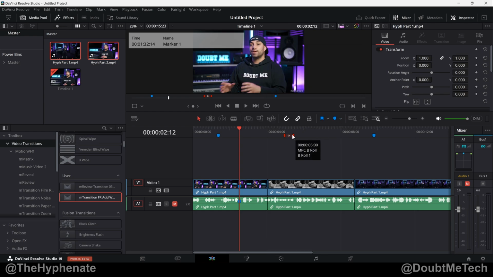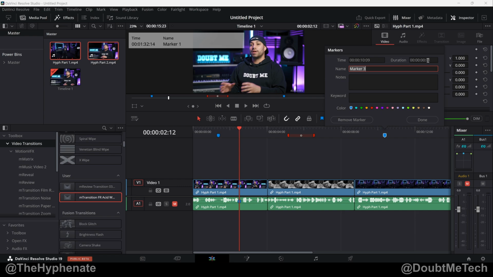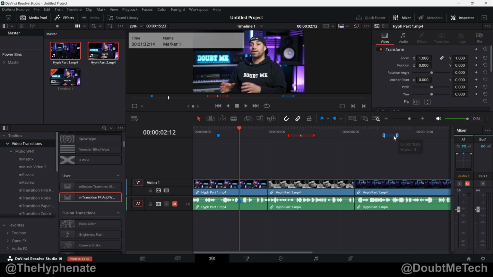And now you can see you have this whole section now instead of just the blue marker. This actually helps a lot. And then you can manually change the duration of the marker here. Now you can't change the duration of a marker when you first have the default blue marker. You have to go ahead and manually choose a duration first, press done, even if you just add one more frame. And then now you get the option to be able to open up or lower the duration.